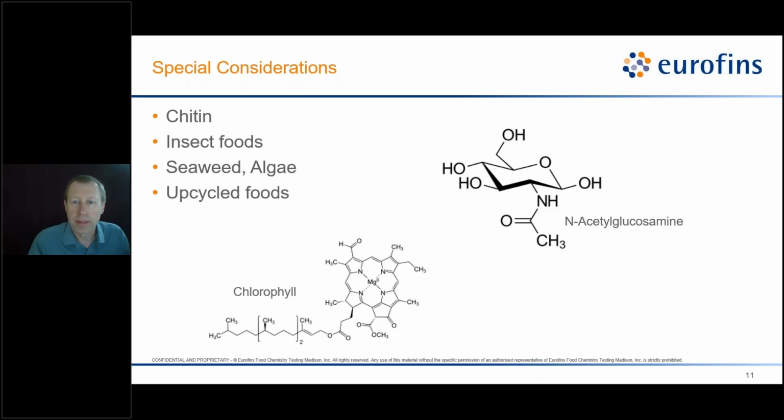Interestingly, fiber methods will capture these as well as a non-digestible carbohydrate, since the residue will remain after digestion, but as part of the fiber. Now, part of fiber methods is to subtract for protein residues. During the analysis, the residue will be tested for nitrogen content. And again, based on an assumed 6.25 factor, we're going to subtract for an assumed protein in that residue. Now, that factor of 6.25 isn't exactly correct for an acetylglucosamine either. So this makes interpretation complex for both proteins and fibers.